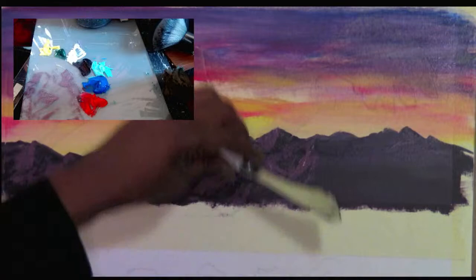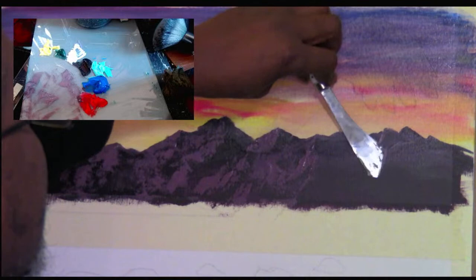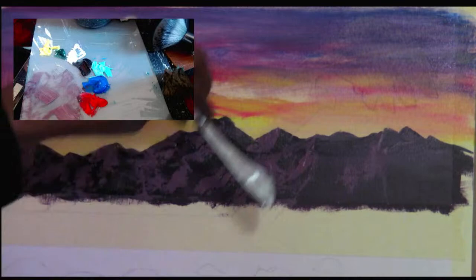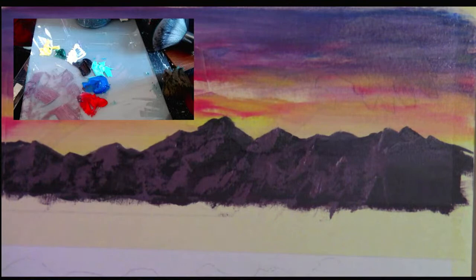All right, let's leave that alone. Let's go here. Well, I'll do it this way. I'm a lefty, I have to go upside down. Let's do this right here. Come back out a little bit, just around in there. Let's get the rest of this. Spread it out. Swipe across. Just like that. Have it connect. Have it come down here. Just like so. So we got a nice little dark patch back there, which brings you almost like another mountain range there.